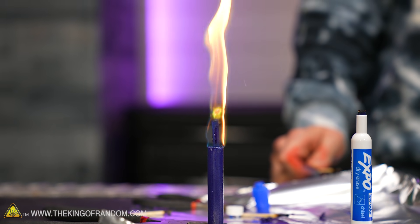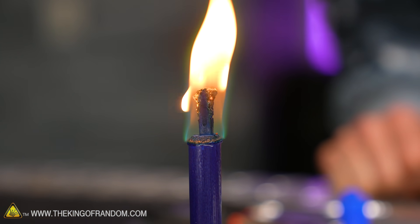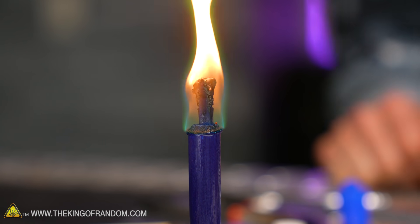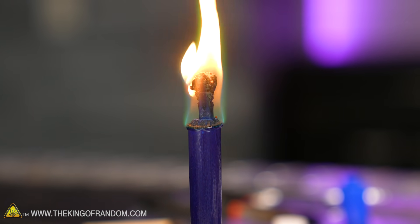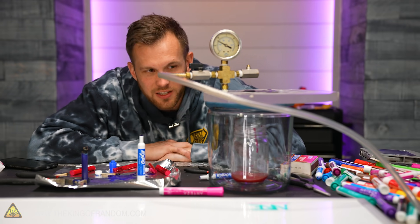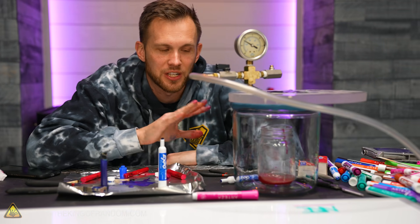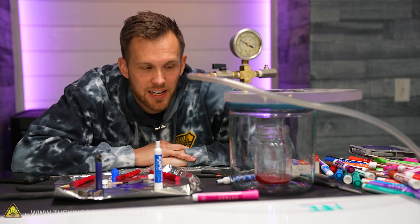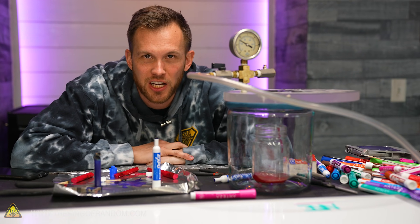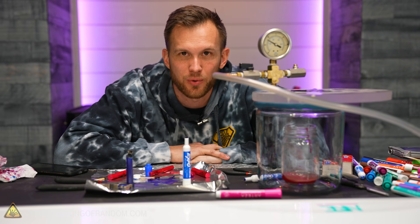It's fancy — much bigger flame. There is still just a slight green tint at times. It's not very bright, but it's there a little bit. I want to see what happens if we put it in the vacuum chamber. It doesn't look like much is happening right now. It's hard to tell if evaporation is still going on in there — I imagine it is, but the visual doesn't change very much. I think we'll just leave that for a few minutes and then see what's happened to it.